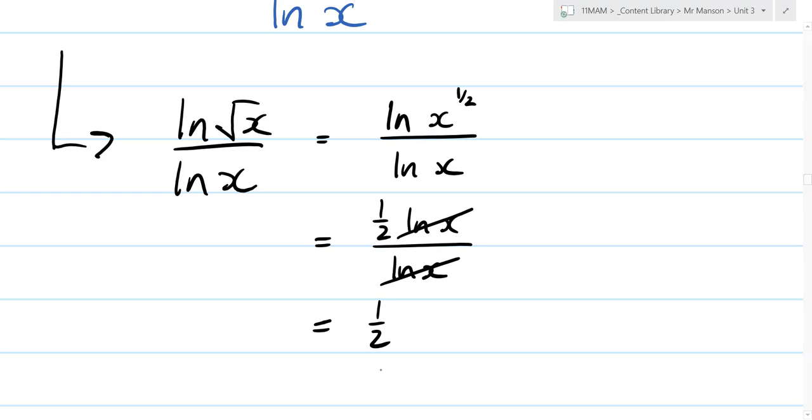This is a common question. I've pulled this from a past paper. This is the type of thing that pops up, because they're looking to test your ability to work with the log laws, and they want you to feel under pressure and do this using the wrong order. They want you to come up with root x minus x. Because you're thinking division and subtraction relate together, but it's the wrong order. It has to be subtraction of the logs creates division inside the logs, not division of the logs creates subtraction inside the logs. And your fluency will come just through practicing these. You don't have to memorize any log laws. Have them written on a page next to you and just refer to them all the time.